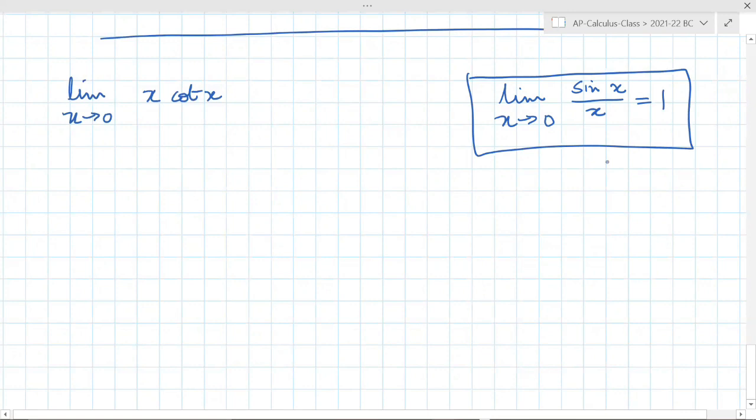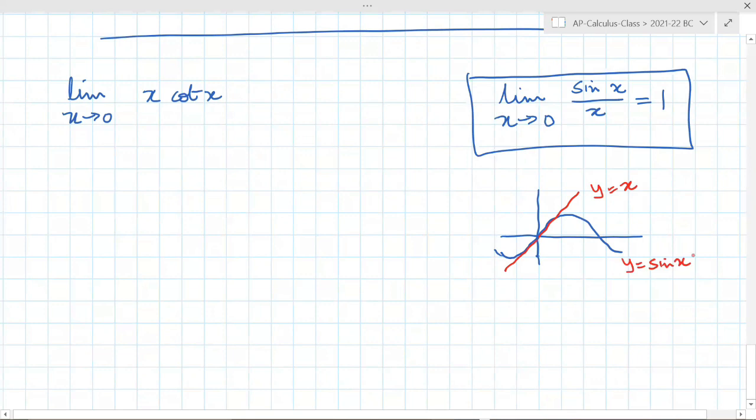Okay, really what that means is if you plot the sine function, and this is y equals x, this is the denominator and this is the numerator. And near zero, they look the same, right? Sine x and y equals x look the same near zero. So if you took their ratio, they're equal near zero, so their ratio is 1 in the limit. That's what that means. So for limits like this, you're trying to bring in sine x over x somewhere.